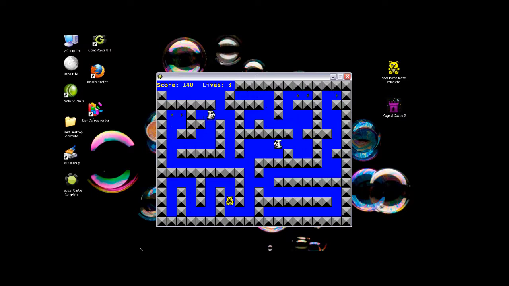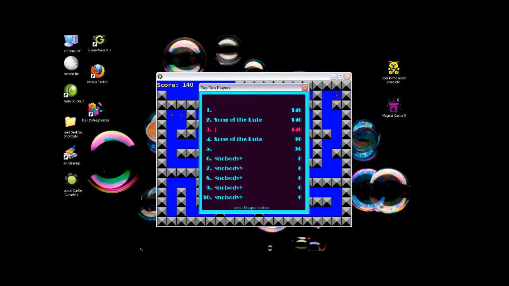Let's see if I can find a ghost that will cooperate. Ow! Oh, well done. Yeah, the ghosts are moving quite nicely up there. Now, oh, I can't get to one. Ow! There we are. And just one more ghost. When I was doing this on test runs, the ghosts kept running away, which was not very helpful of them. Ow! There we are. Now my lives are 0, and here's my high score table. And you can see I can write in my new score by typing in a new name on the keyboard here. So that's looking really good.